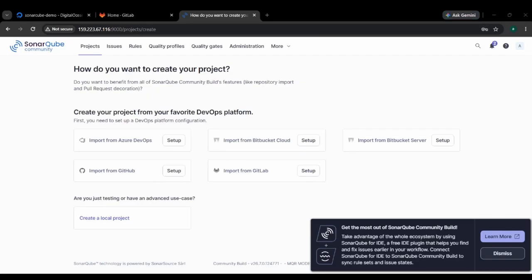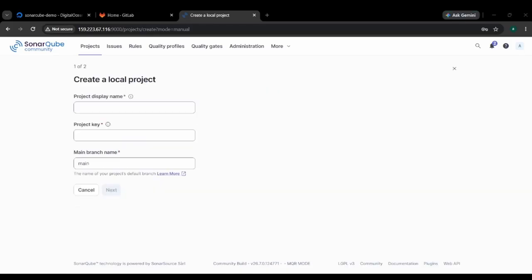Now we have successfully accessed the SonarQube hosted in our droplet, and this is the SonarQube dashboard, where you can import projects from GitHub and so on, or create your own local project. I'm going to create a local project for this specific project.